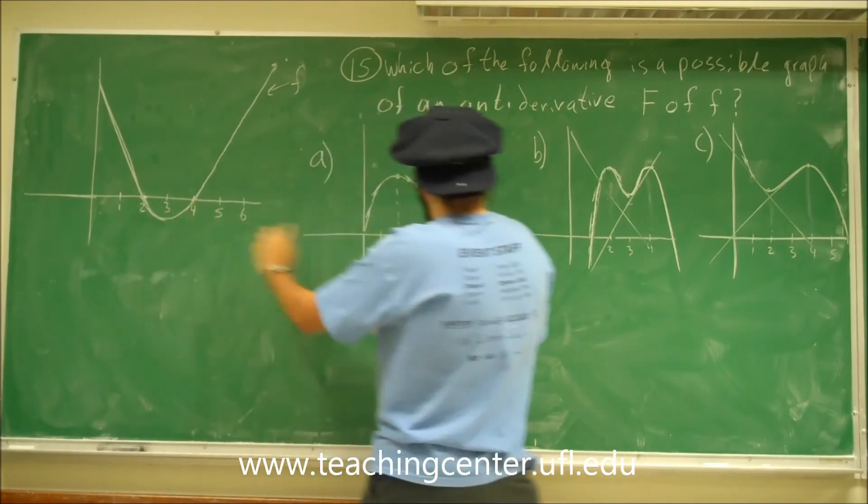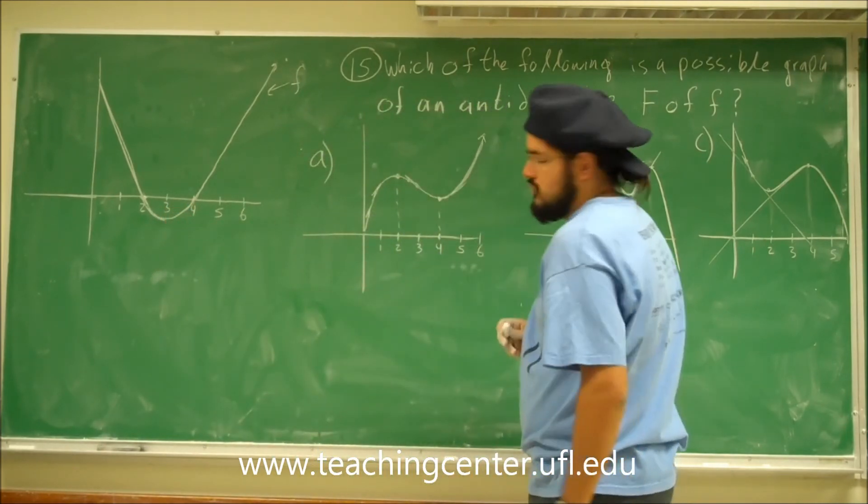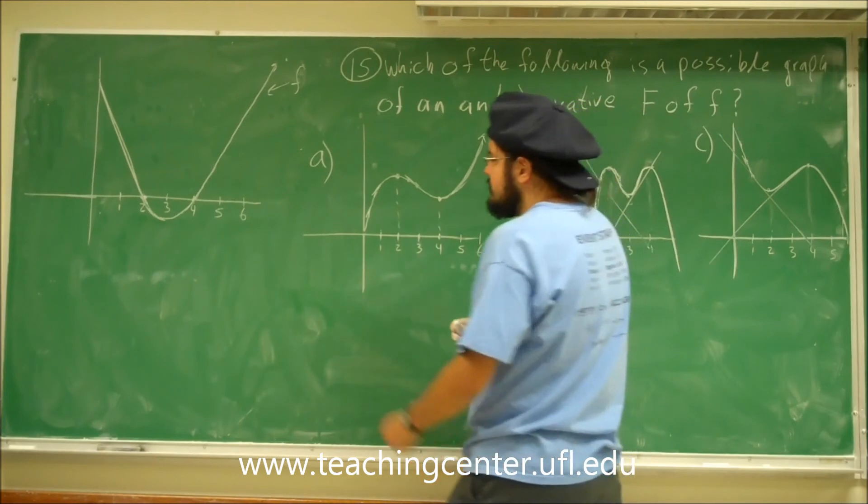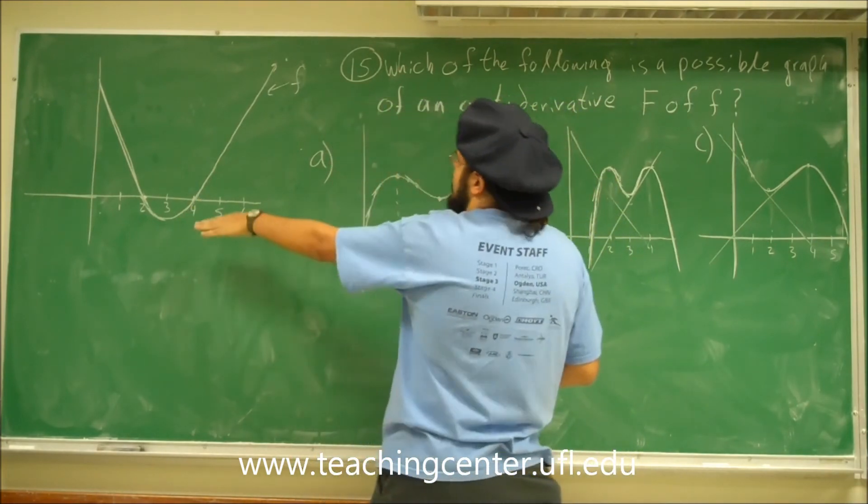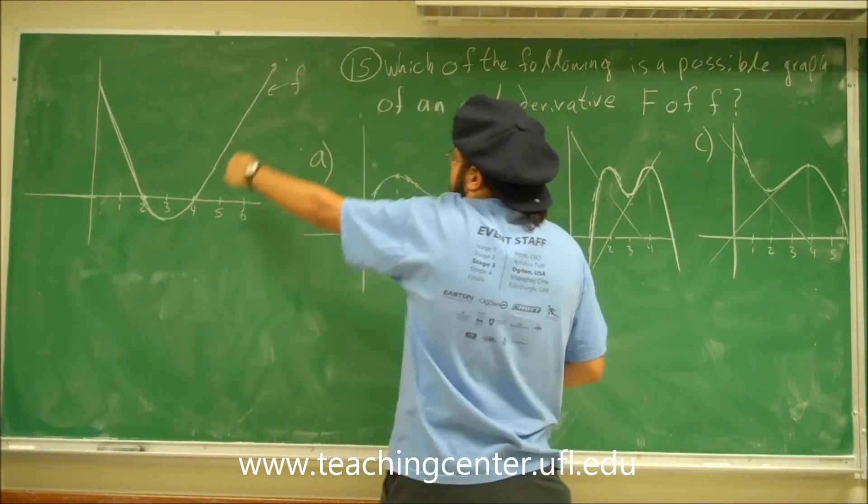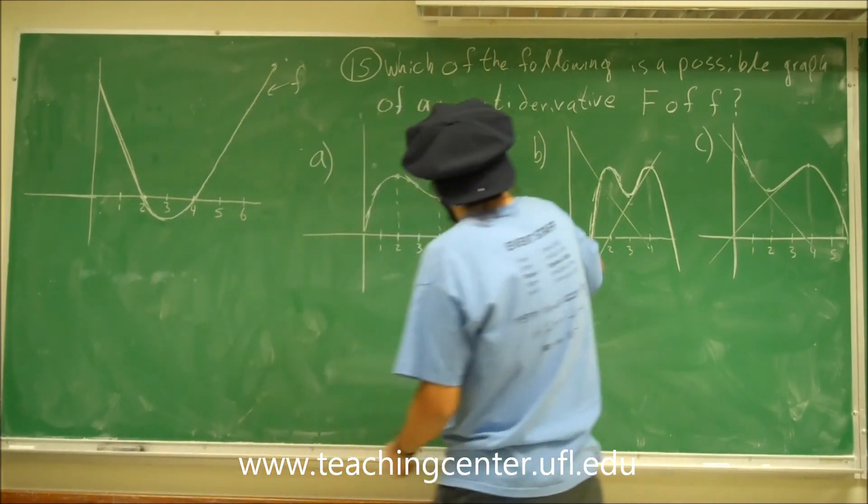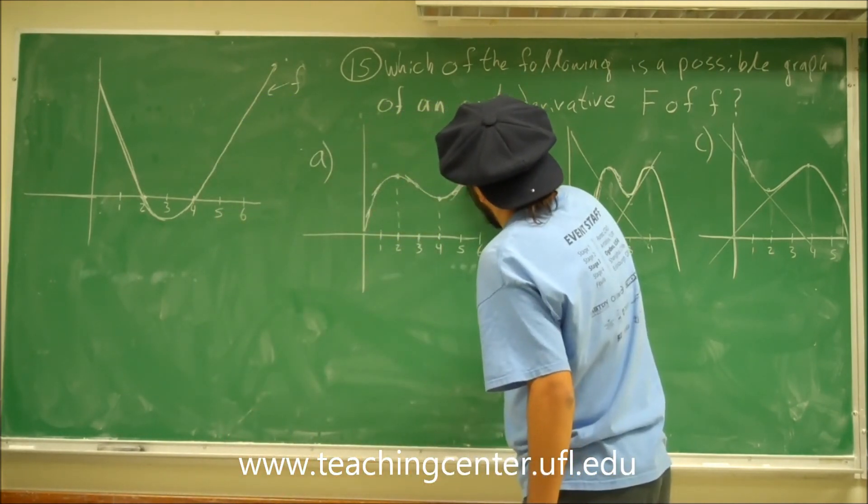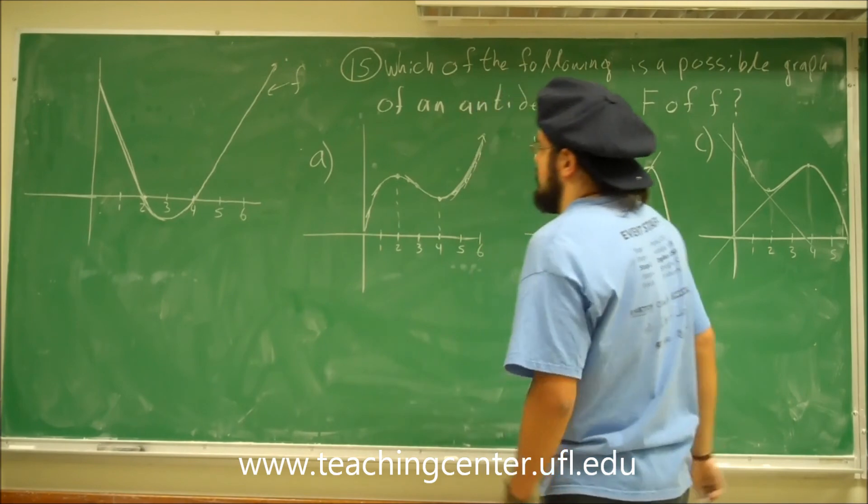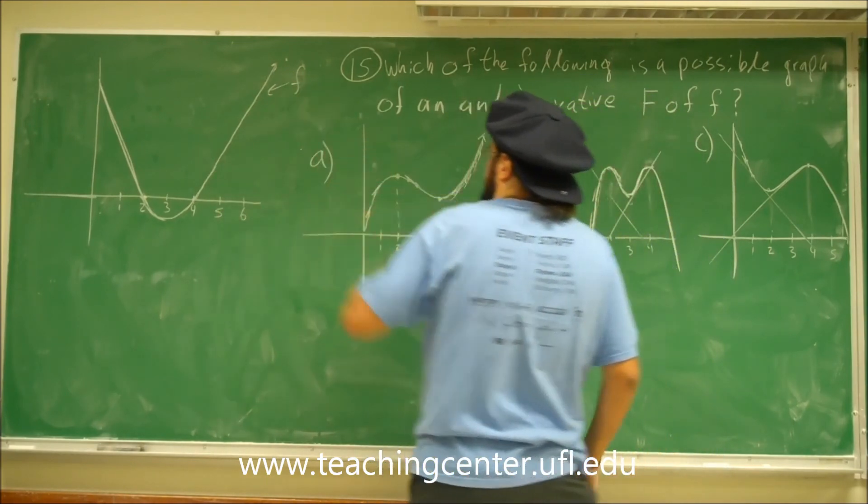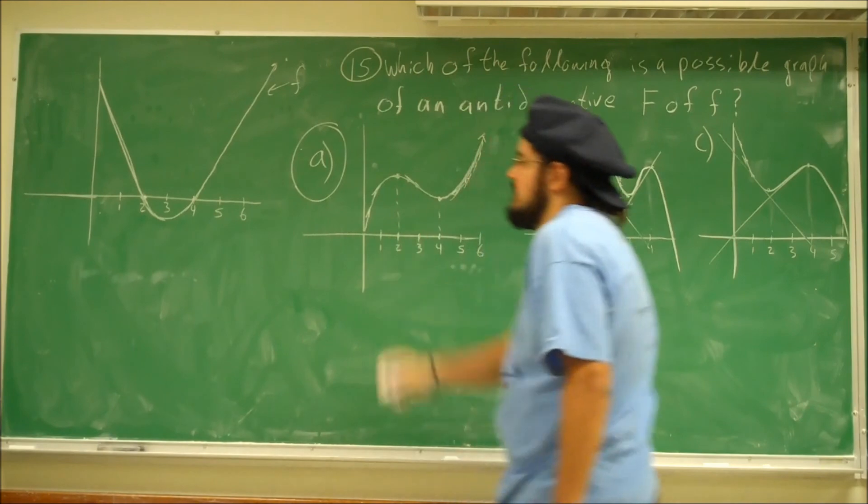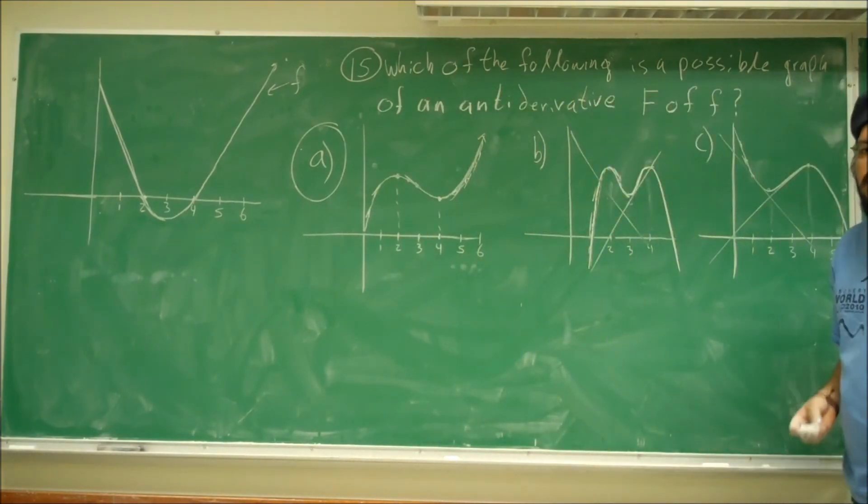And then at four, there's an extrema. Therefore, there's an extrema. That's good. And then from four and on to infinity, this is increasing. So that's increasing. And that makes sense, because all the slopes here are positive. So these all y values are positive. So a is the right answer. And that's pretty much how it is.